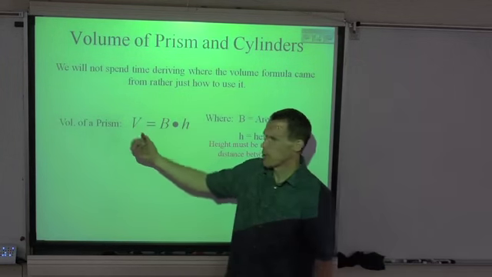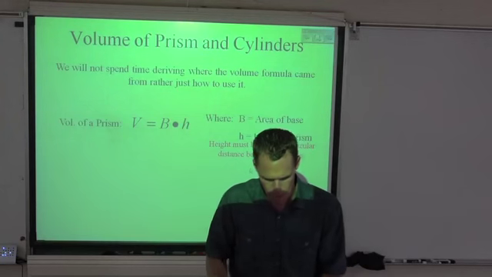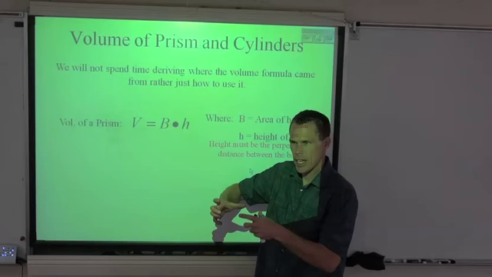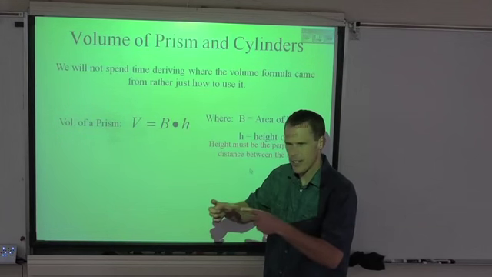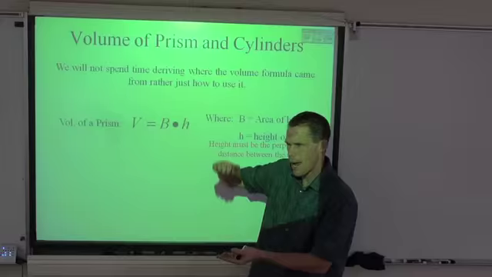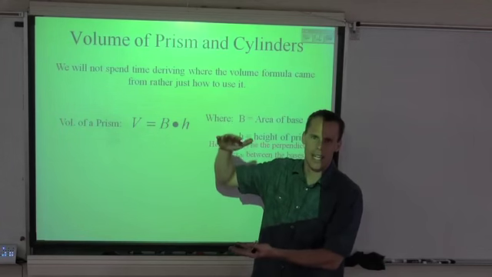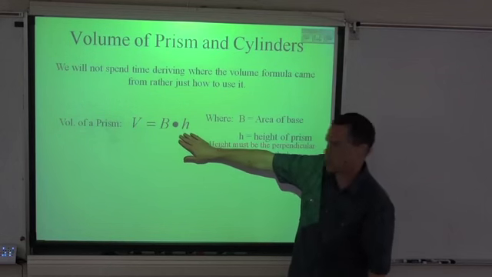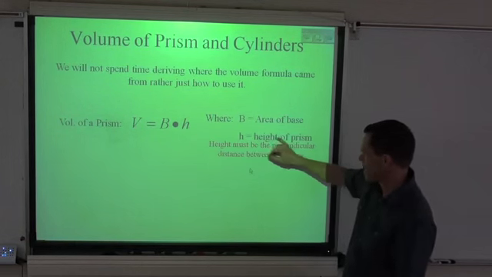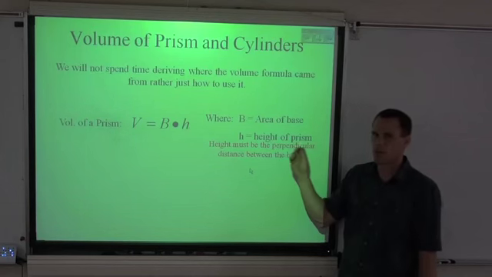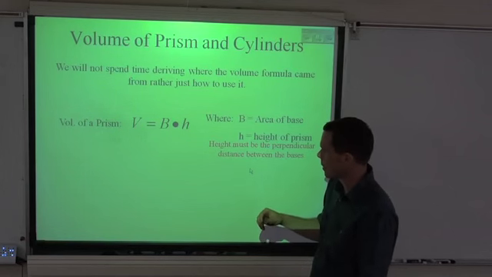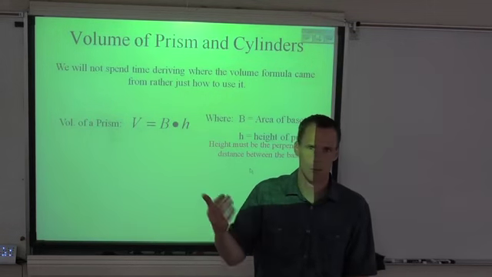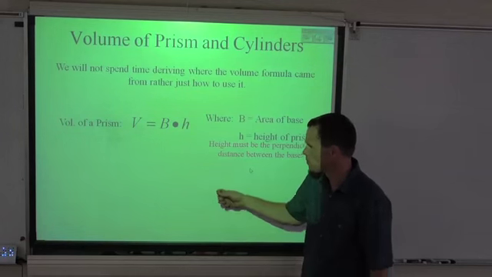So, the volume of a prism, turns out we're going to take the area of the base. Now remember, a prism has a base and a height. And that base is a shape. And if that shape is this rectangle, we're going to take the area of that rectangle and multiply it by the height, which is essentially how many rectangles there are. So we have the area of the base, that's why it's a capital B, times the height of the prism, which has to be the perpendicular distance between the bases. This is a pretty simple formula for us. As long as we can figure out the area of the base, multiply by the height, and we're done.